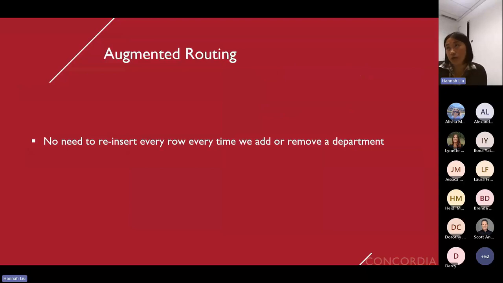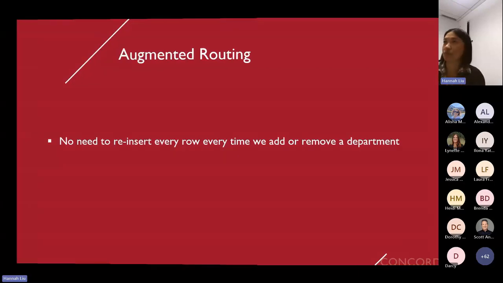So I'll start with augmented routing because what started off us to getting this installed is because we were refilling in all of the routing tab every single time there was a change, every time we made a structural change to the approval workflow. So we didn't want to do that anymore. So augmented routing with an effective dated row, we can just click add and it will copy the previous version and we just make our edits on the new effective date.